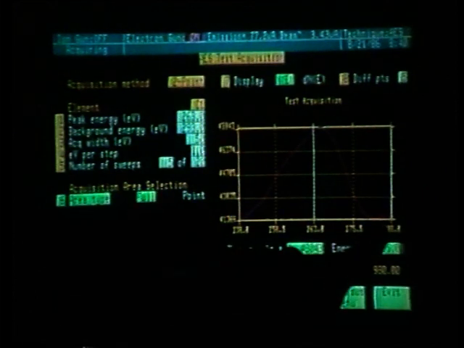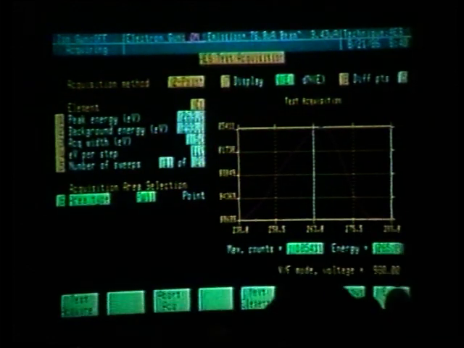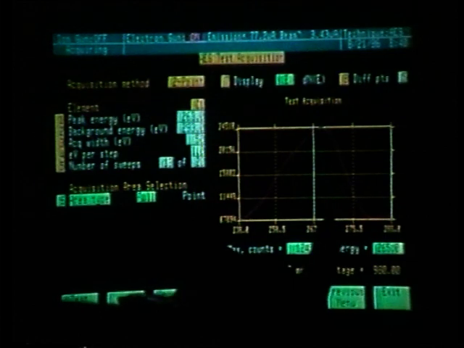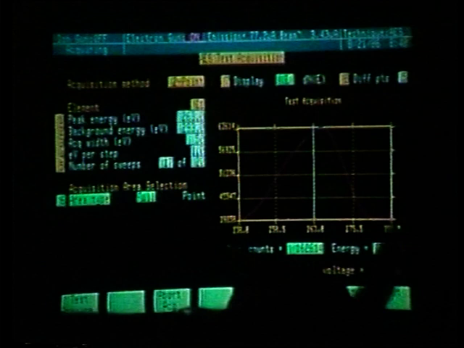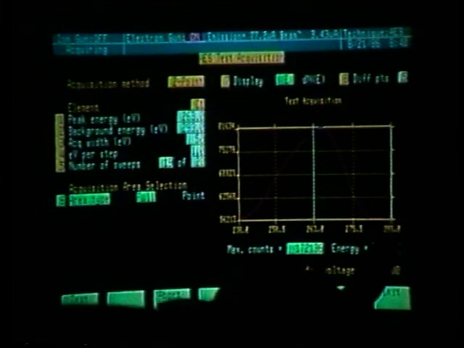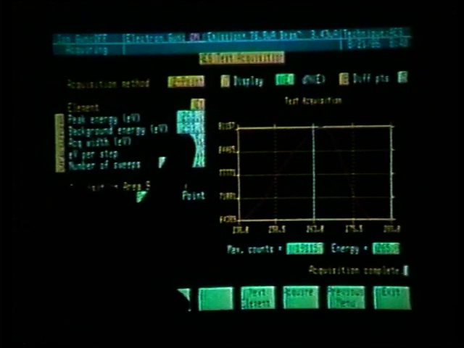We see that our background energy is actually set further out than what we are displaying and acquiring the data. The upper limit of our data acquisition in the test acquire is 288 electron volts, and our background energy is set at 293.